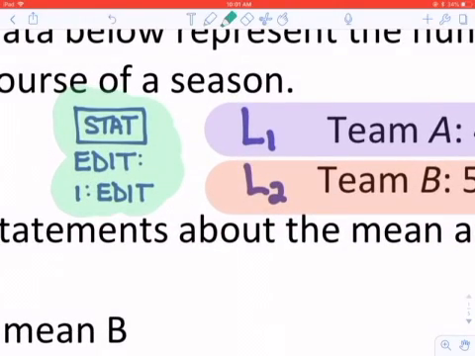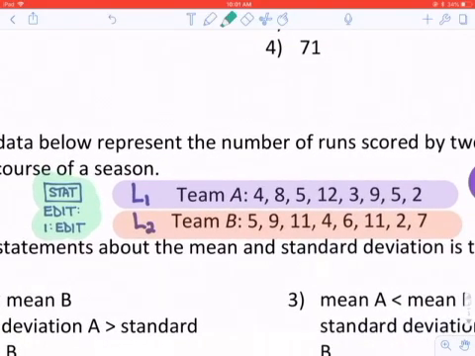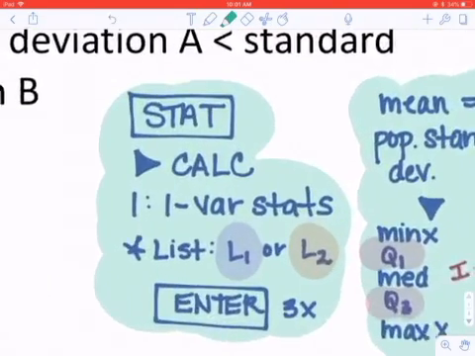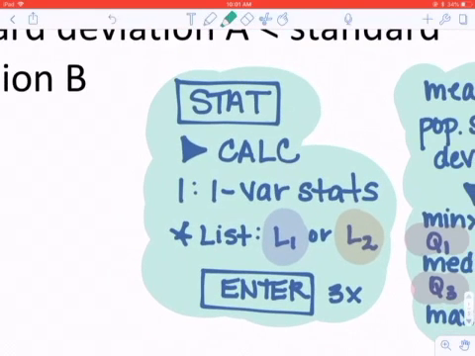So to enter your information into your list, it's Stat, Edit is on the first screen, and Choice 1, Edit. And then it's going to bring you to your lists. Most likely you will have information in your lists. To clear that information, you arrow up to the name of the list and hit Clear and then Enter. And then type your data values in. No need to put them in order when you're using your calculator. Once you've got your data in L1 and L2, we need to use Stat Calc to get the information we're looking for. So, here are our steps here.